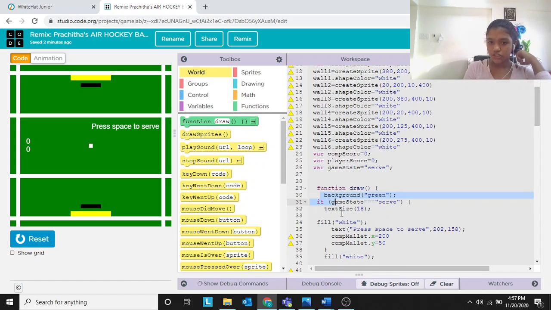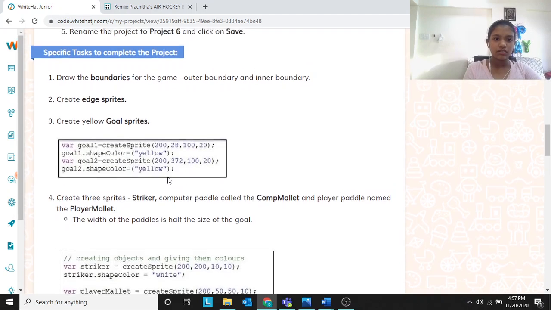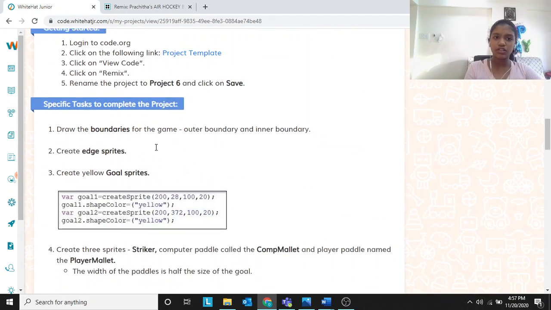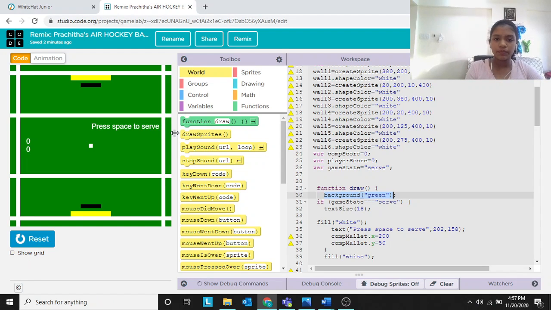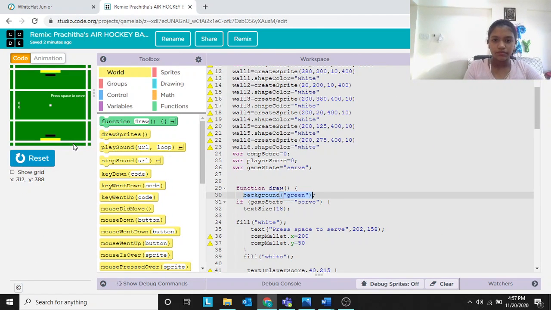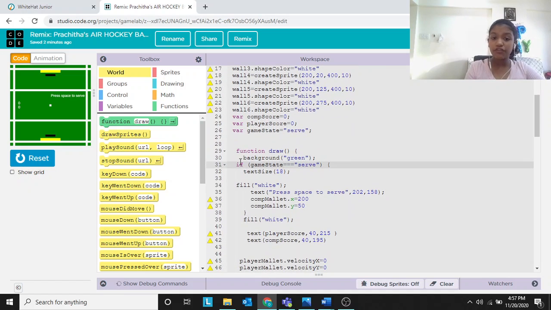Okay, now let's go into the draw function, the coding. So background should be green. I'm not saying should, but I preferred green, the same way this showed us, right? Here's the reference and they showed it was green, so I like the way they showed, so that's the reason. Next, if game state equals to serve, actually, why do we need 3 equals to? Before we have defined it, but now we have to use it, right? So that's the reason we have to keep 3 equals to.